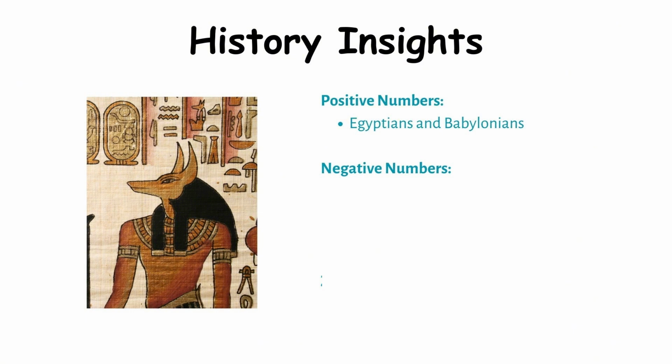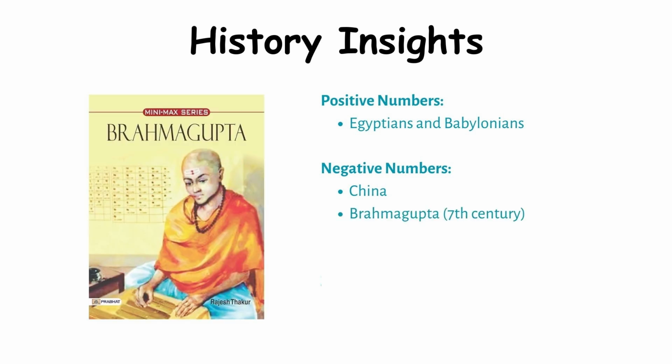Negative numbers were first mentioned in China around 200 BCE, where they were used in a counting system to represent debts. However, their systematic treatment is attributed to the Indian mathematician Brahmagupta in the 7th century CE, who established rules for arithmetic operations involving negative numbers in his work, the Brahmasphutasiddhanta. Despite this, negative numbers faced considerable resistance in Western mathematics.